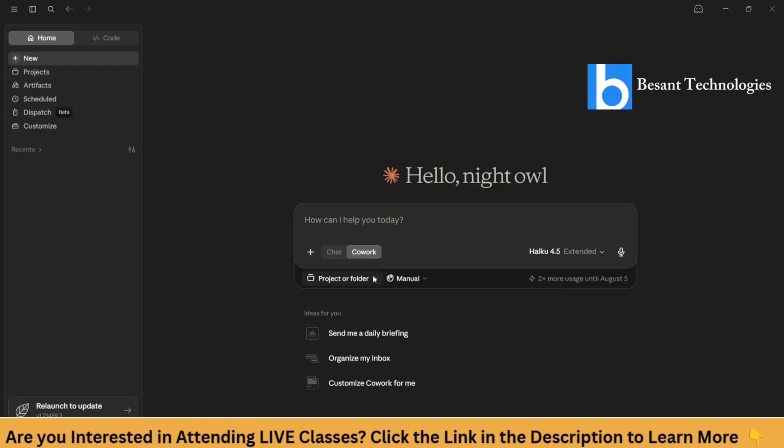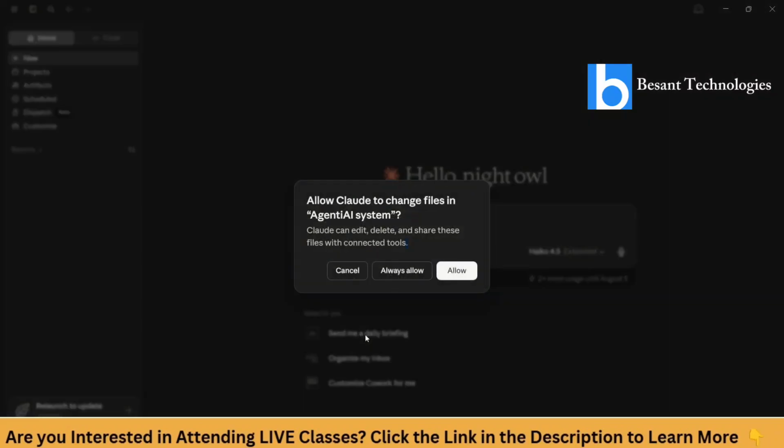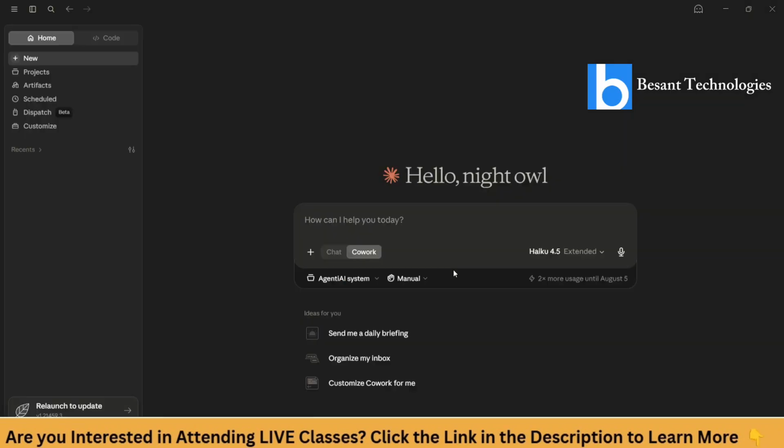Here you can select a folder. It asks if we can allow Claude to change files, and that the agentic AI system can edit, delete, or share files with connected tools, etc. I'm just allowing it for now.